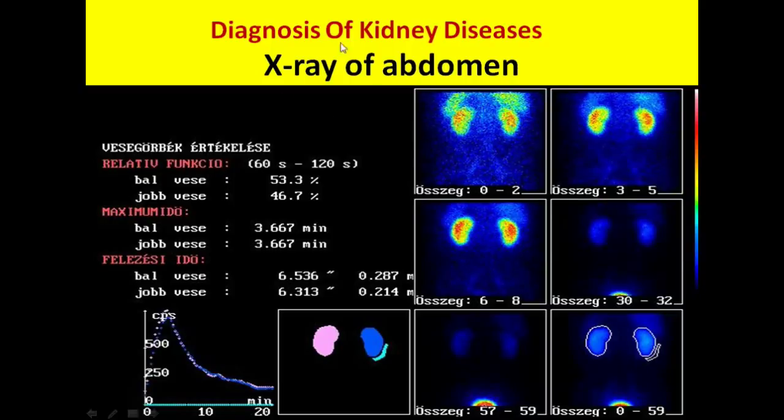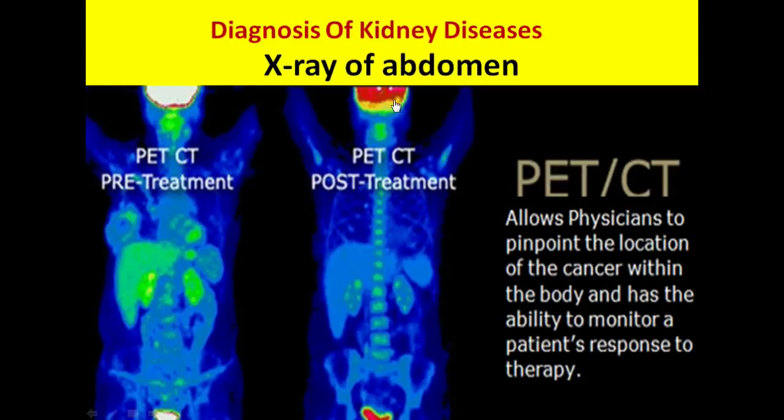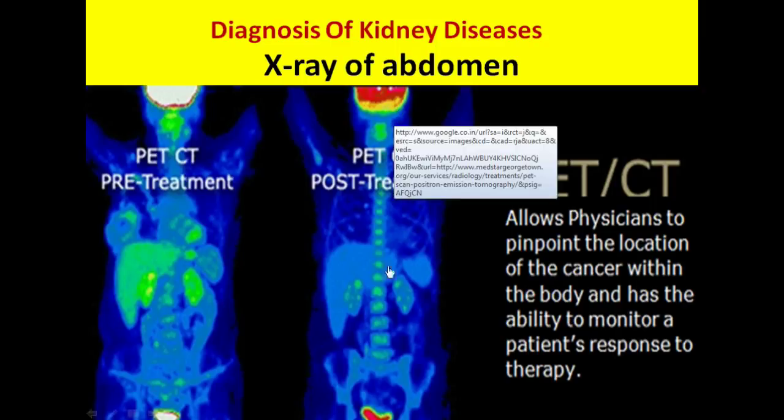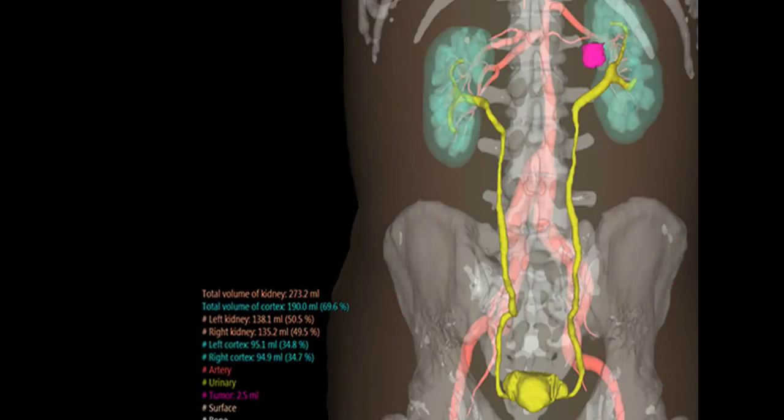So this is a nuclear scan picture which shows excretion and accumulation of the nuclear material in the kidney, and it shows a normal function. This is the same PET scan where we can see wherever the dye takes up sugar, there is radiation seen, like in the brain, both the kidneys and the urinary bladder. So this is PET-CT, and more advanced nowadays is PET-MRI.